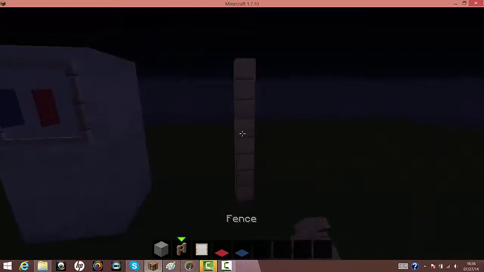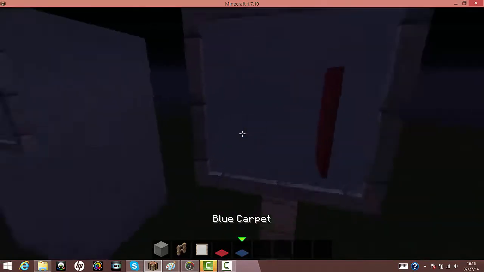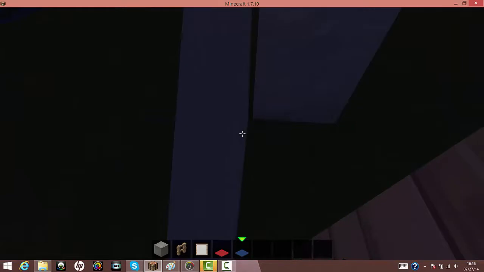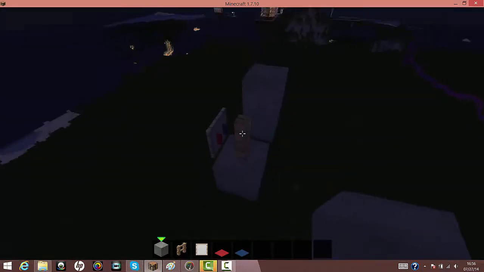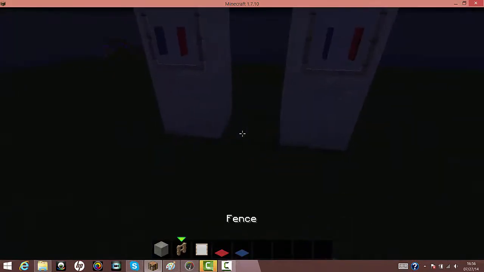So, first you're going to put a sign, and then you're going to want to put one, and then two item frames. And then you're going to put the first one like this, turn it to wherever you want it, and then you're going to bring it in like this. Like that. And then like that. And then that's pretty much it, easy as that, and then you can just switch out the fences with this, and then you're done. So it's pretty cool, and then yeah, this would work for like faucets or whatever.